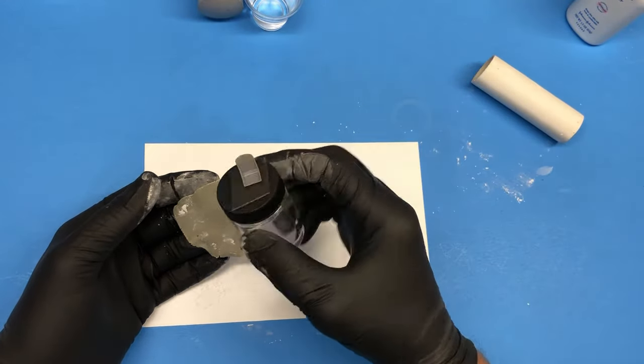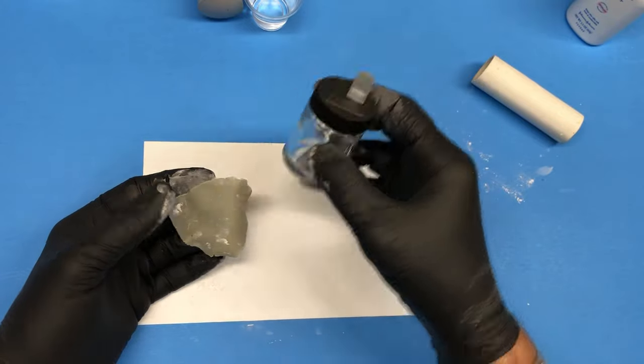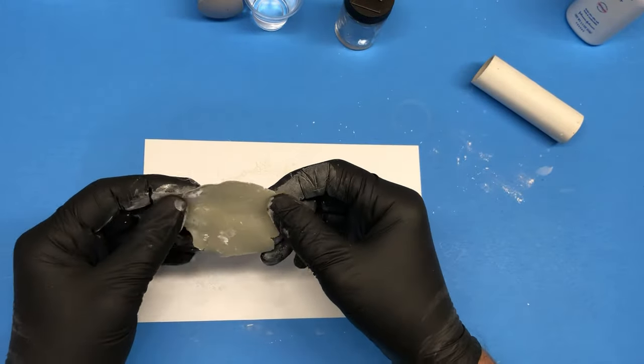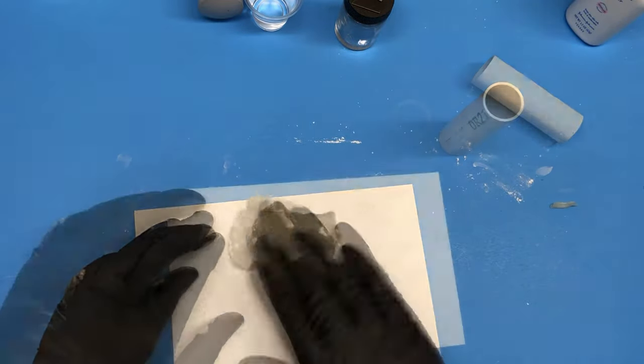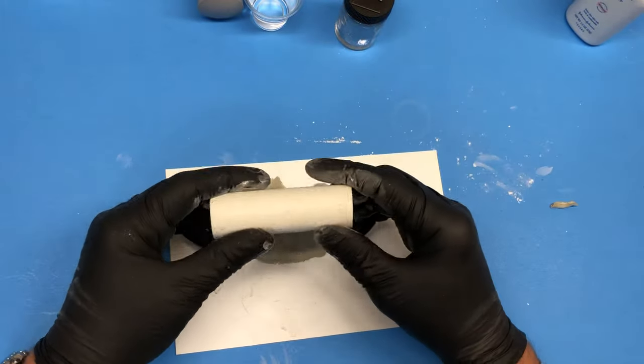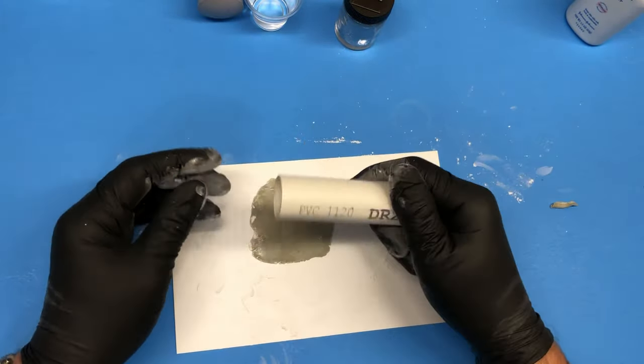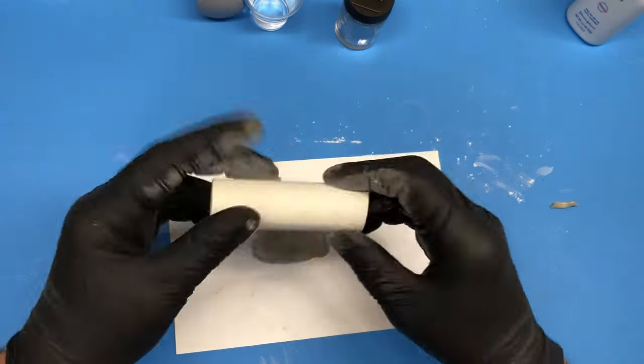Today we're going to demonstrate it on a little seat here from the P-38. This is 1/48 scale, so we're going to try to make it as thin as possible. Just make sure there is always a lot of talcum powder on the Milliput or on the plastic sheet, and that will prevent it from sticking to the object.